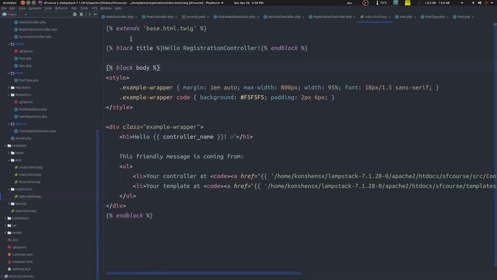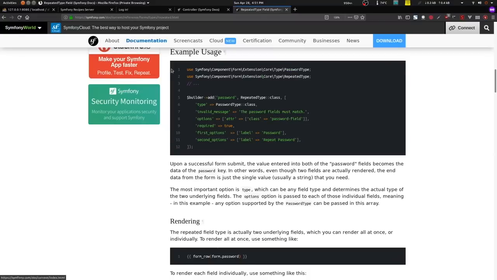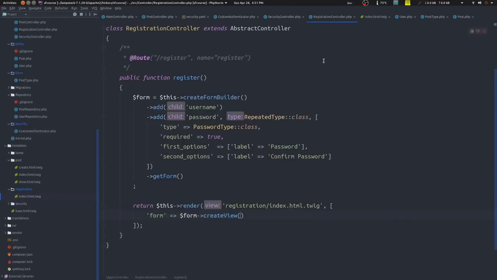I'm going to get rid of all this stuff here. Let's do like we used to do. Okay, something weird is happening. Okay, it's not happening anymore. So let's do a block, and let's end the block. And at this point, I can just go ahead and do form, if I can just spell form correctly. So let's do form like that, and let's go ahead and see what we missed.